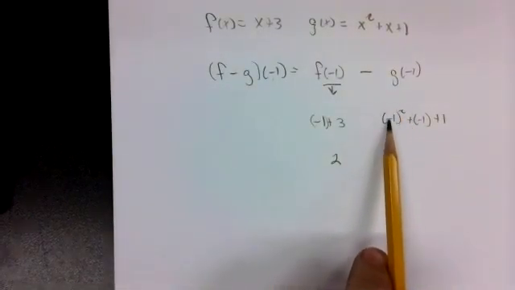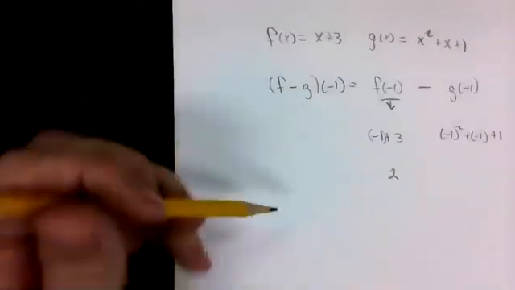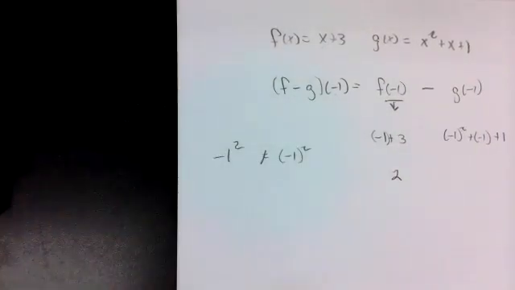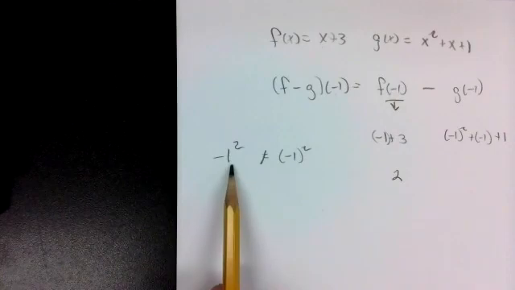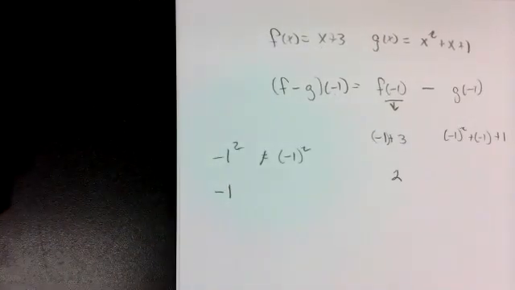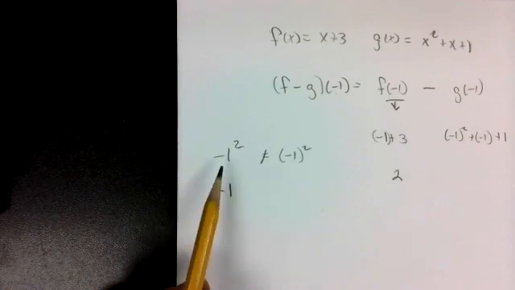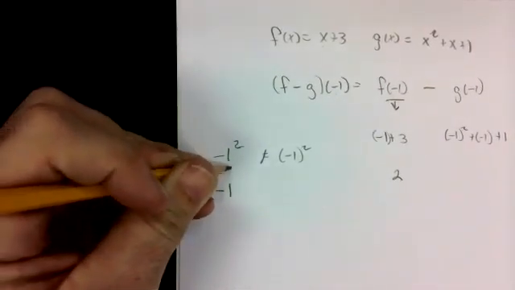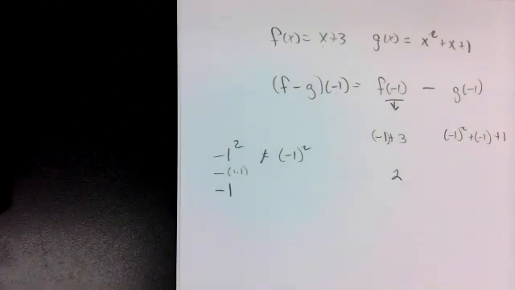If you punch that into your calculator, negative 1 in parentheses squared, real quick, just kind of a side note. So negative 1 squared as opposed to negative 1 in parentheses squared. If you punch this into your calculator with no parentheses, it's going to tell you the answer is negative 1. Okay? In math, parentheses group things together. What your calculator sees, actually what this problem is specifically implying, is the negative of 1 times 1, which is why it's giving you a negative 1. And that's not what we're wanting in this case.